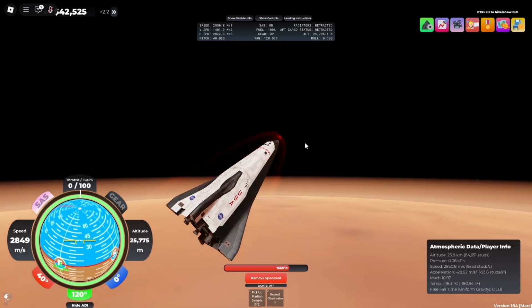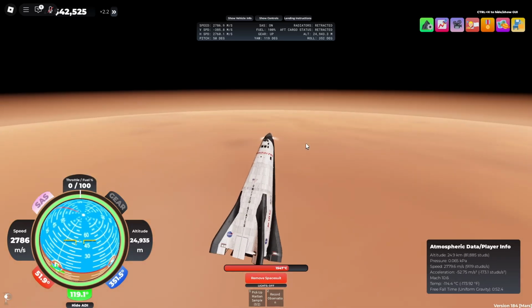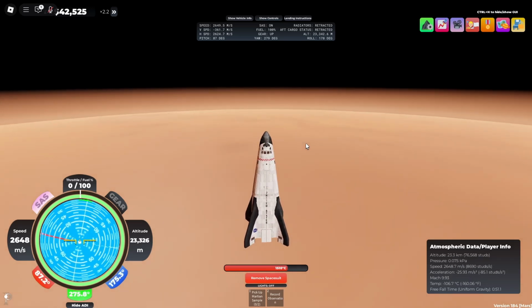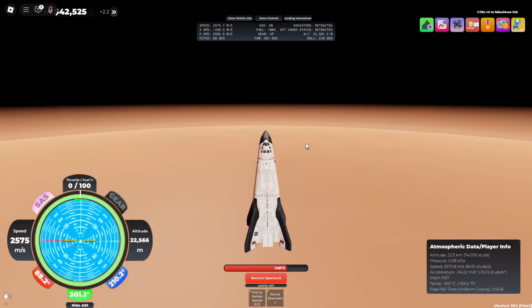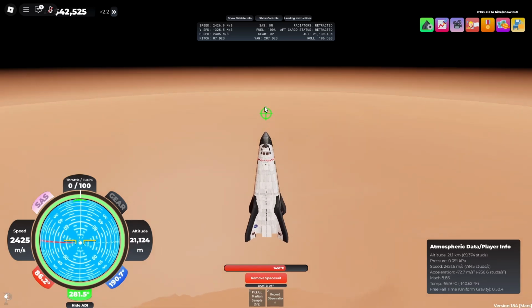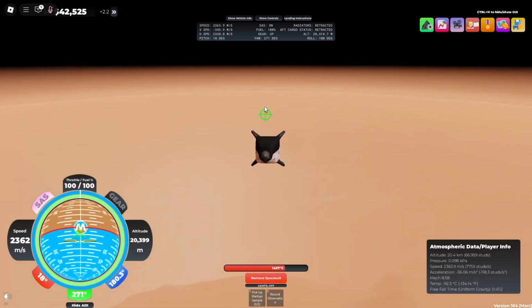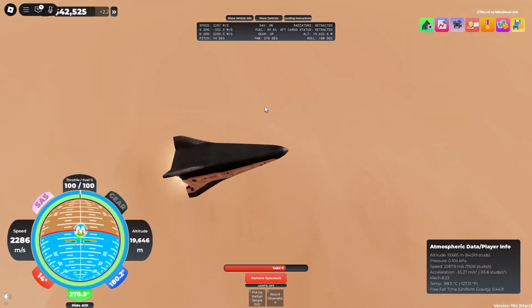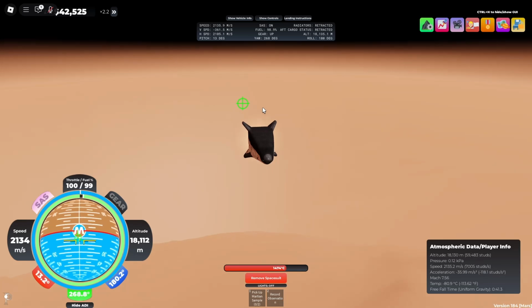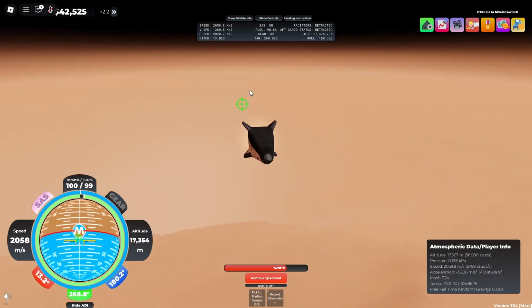Okay, as the plasma dissipates here, you're going to start immediately pitching up directly upwards and orient yourself so the red line is pointing towards the left. You're going to sit like this until you can see the landing site marker right there, and then you're going to immediately start burning. I wouldn't wait to start the burn. I would start as soon as you see that green marker.